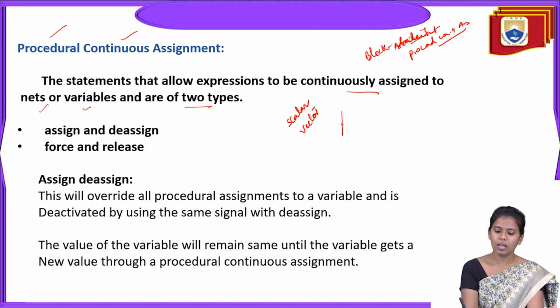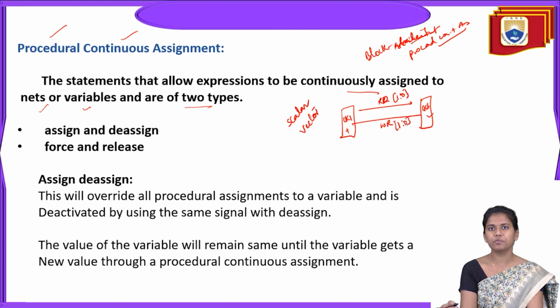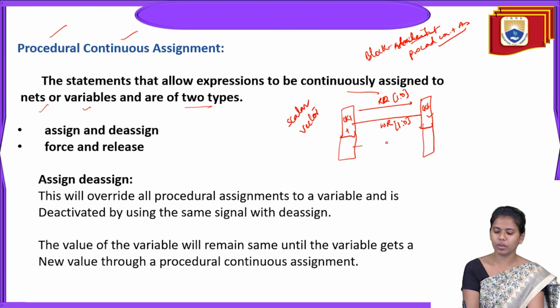For example, I'm considering two circuits, circuit 1 and circuit 2. If you want to read the data or write the data, it reads the data and writes the data at a time. But sometimes when you transfer data using RTL, register transfer language, I want to transfer the data, and my data is in some register.